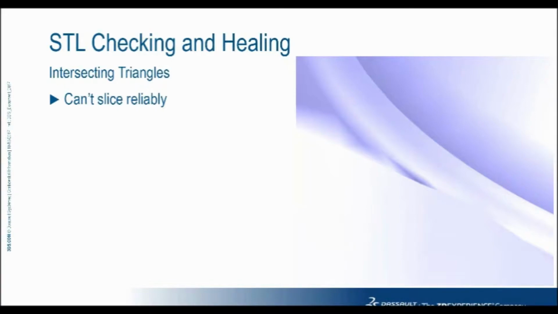Very often the basis for the STL file that gets generated out of a CAD system is the triangulation that was created for visualizing it. To put a 3D model onto the screen, you actually have to tessellate it into triangles. That's the language the graphics card speaks. So every CAD system has the ability to do that. And you can create triangles that look pretty good on the screen and may have flaws that the user can't see, and that's okay for visualization.